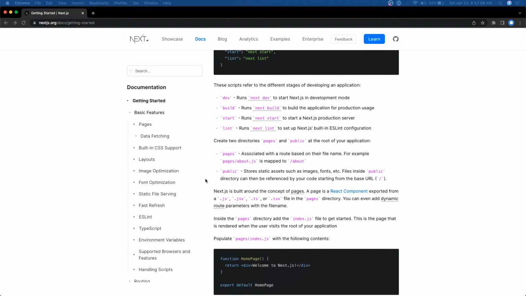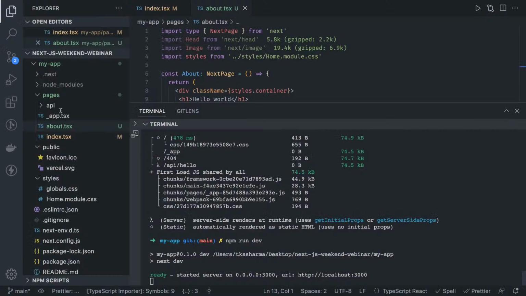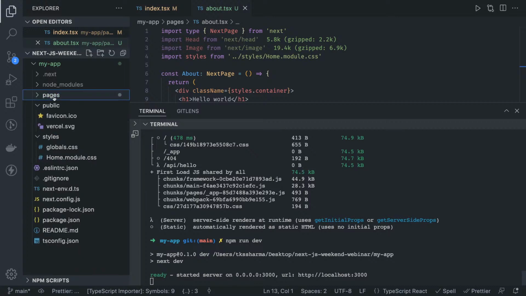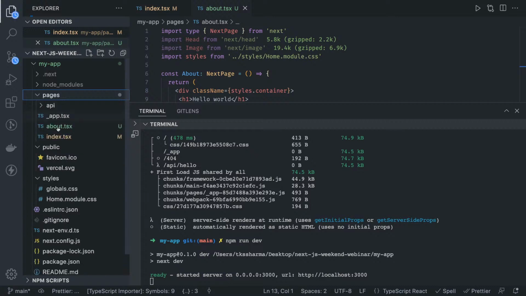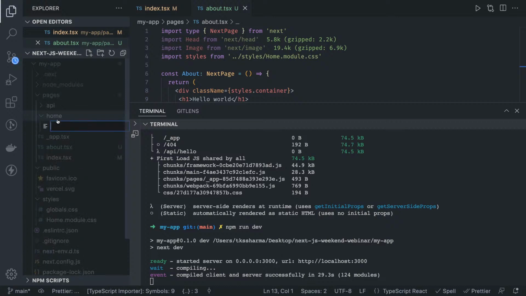Coming to the documentation, React components we were writing in either .js, .tsx, or .jsx, but here we are writing TypeScript, so all the files will have the extension .tsx. The important part here is we will be writing all the components in the pages folder. Now you can do nesting. Okay, inside pages, say I want to put home, and inside that I have another component. So the route will become /home/account.tsx.